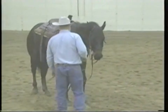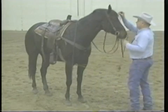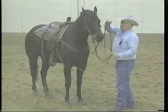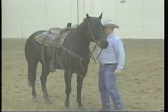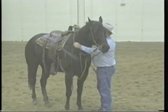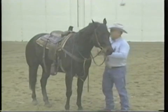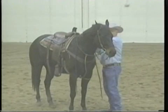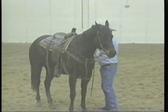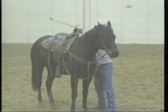Okay? Now, when you first start doing this, your horses will lean into this a lot. He wants to rub on me. That is not allowed. We can love each other, but we don't have to rub on each other, okay? Don't want you messing up my clean shirt. So, we do it from the ground, hopefully until we get some correct answers.